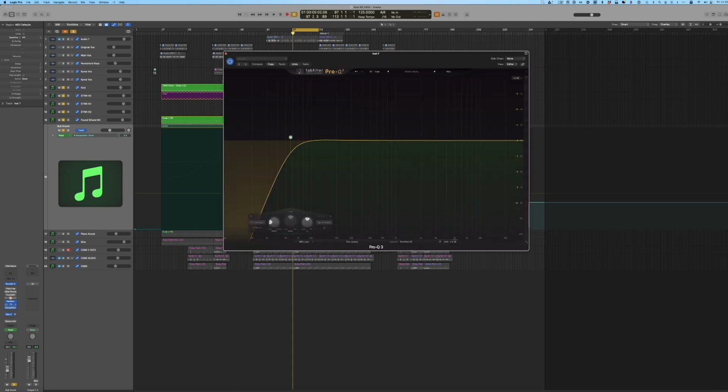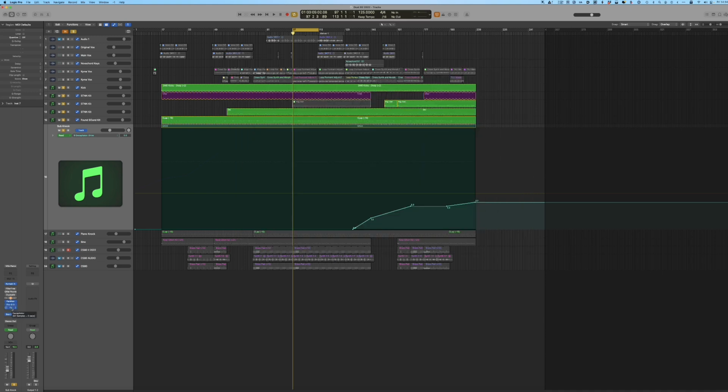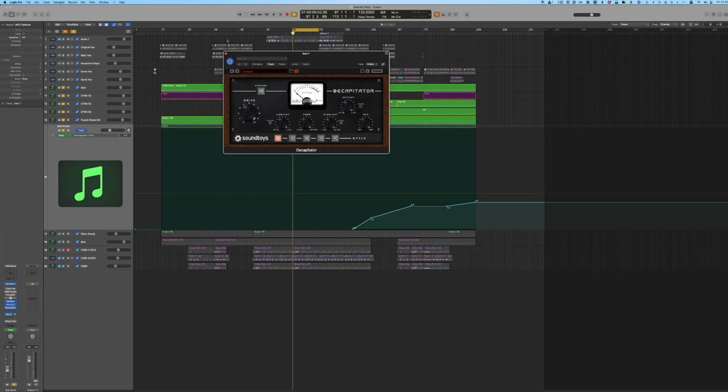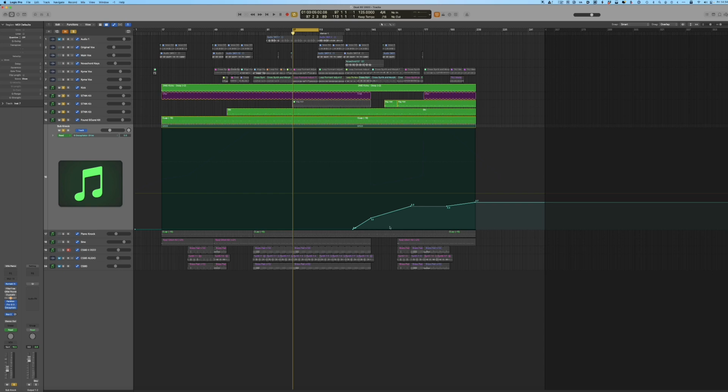This wasn't here. I didn't have Pro Q then. I'm just doing what I probably would have done on the other EQ, which is just take the bass off, and very little mixing production on it. And again, Decapitator. Actually, this is interesting because there's no settings on it. Oh, that's because I've used it later on. I've automated it. So coming up towards the end of the track, I've begun to drive it more, for whatever reason, to build into a sort of ending.